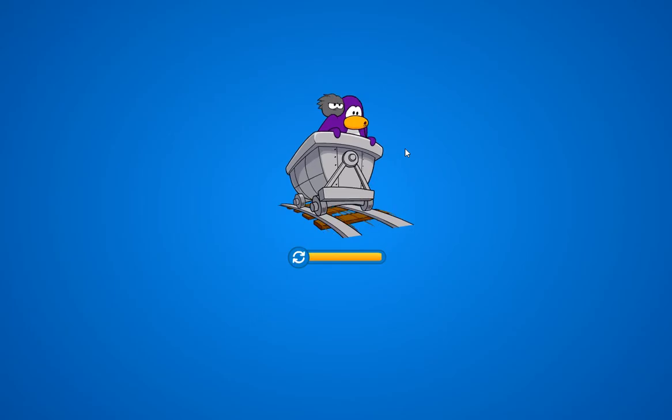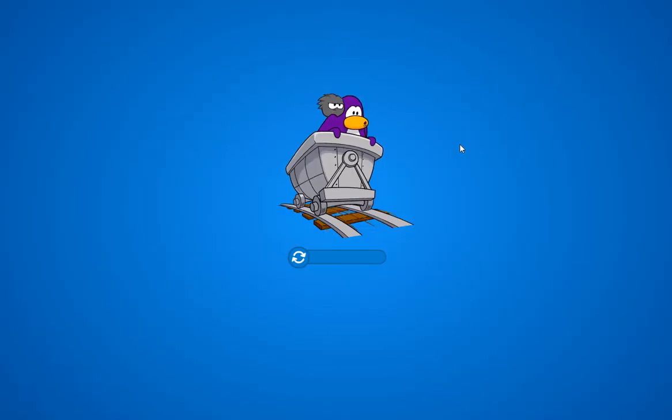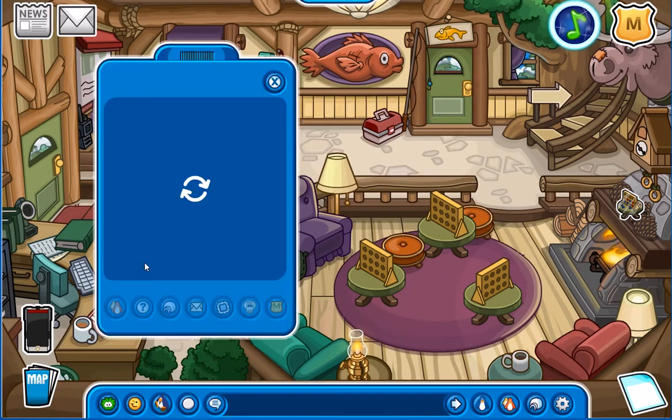Oh, almost forgot. And then there's the pin. Go to the ski lodge, get the Find Four pin. I have not collected it yet. And slap that pin on my body.